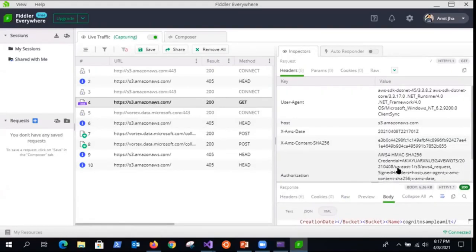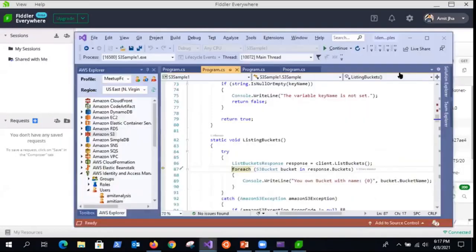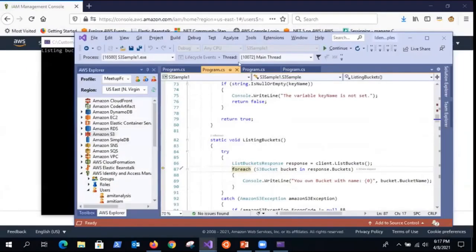It has the access key. There's nothing secret about the access key; the secret key is the one which is secret. The HMAC signature is generated using the secret key. This is what gets validated on the AWS end. Okay, let me close Fiddler.